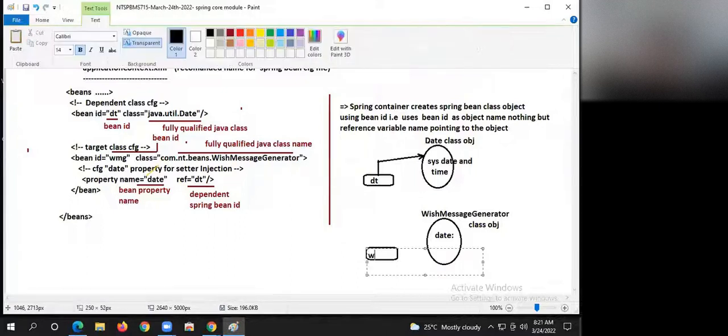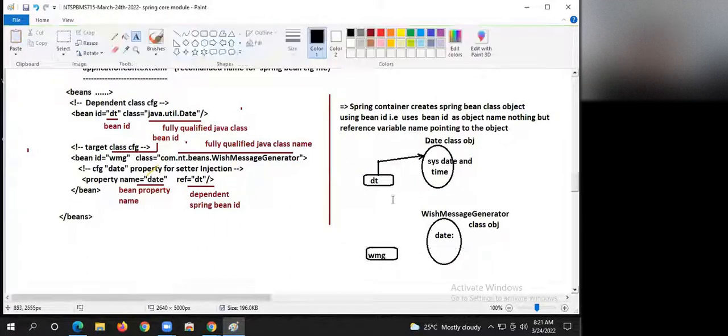Here is my WMG. Now see the line. Hey container, take the date property of the target class object and assign the DT bean ID based another Spring Bean class object.